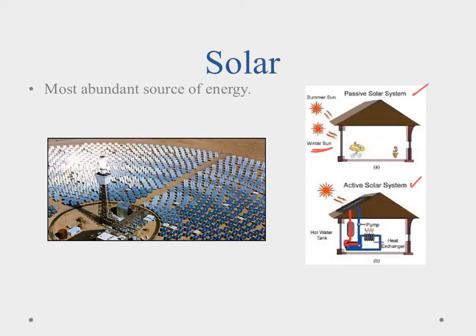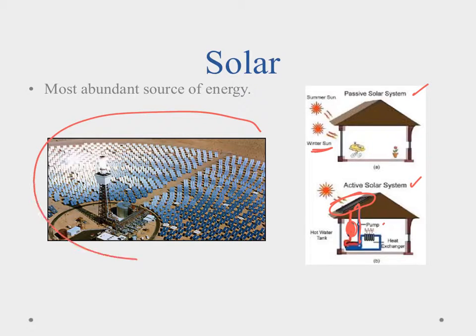An active solar system actually takes and does something with the energy. It's actually forcing it to move. So here we can see a little pump here. And what we're going to do is take this water and flow it up through these solar panels and then store it here in a hot water tank for use in the house. So active means we're putting something into it. Passive means it's just kind of happening as it is.